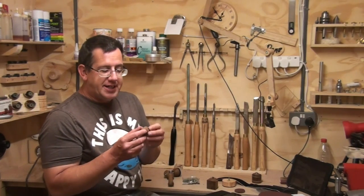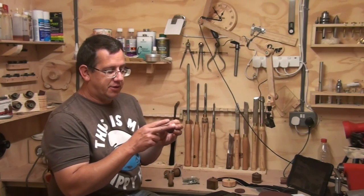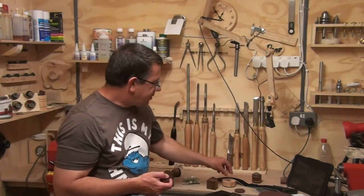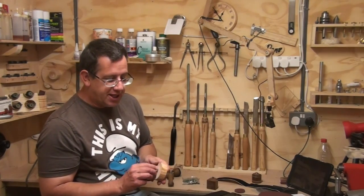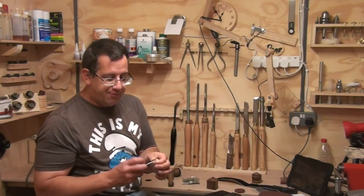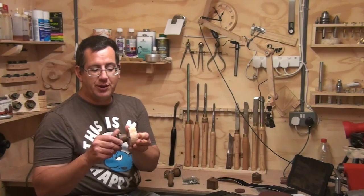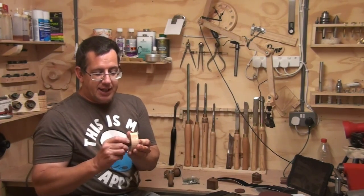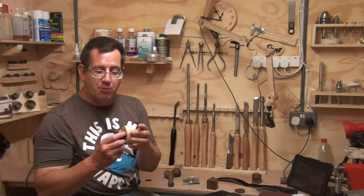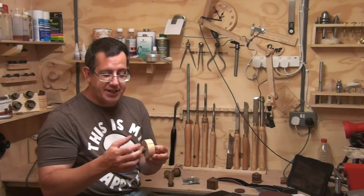When I actually turned that down, the idea to start with was to get this bottom piece really finished off as much as you want, with your hole drilled in and the insert nut in. My next aim was then just to take an ordinary 6mm bolt, which is what these are, which this fits to, and get myself a piece of waste block. It was then just a case of screwing this piece on here and spinning it around. Sometimes you had to retighten this a little bit more to make sure it spun a lot truer, and then just finish off all the top. That was really, really dead easy.